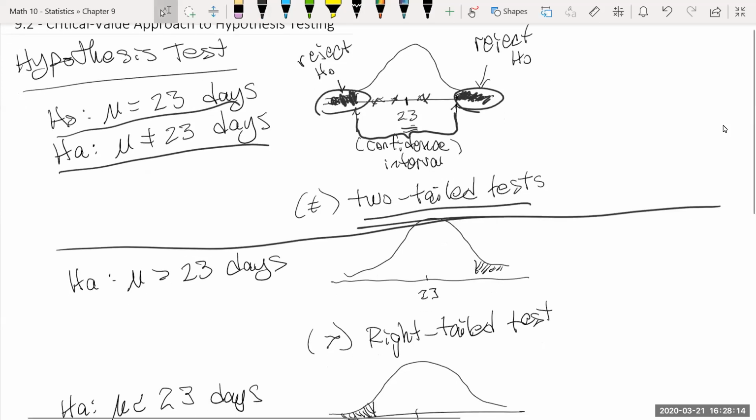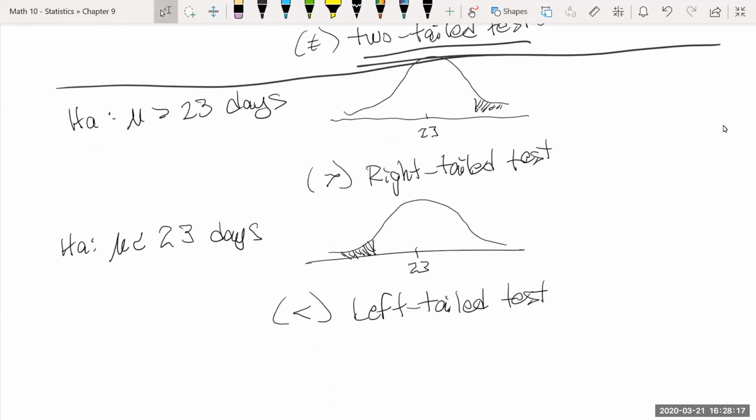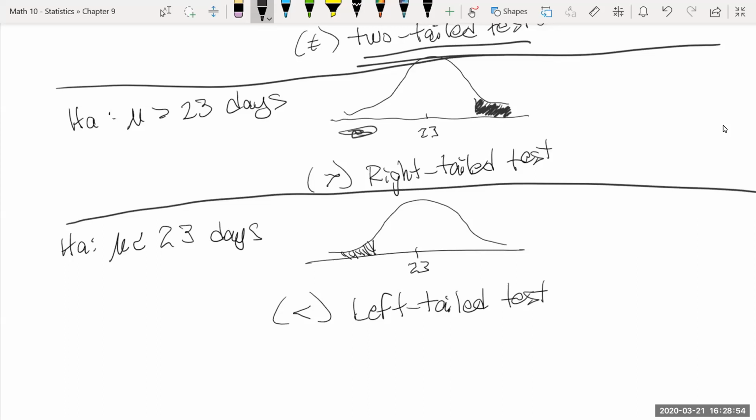All right, now let's look at the second one. If the alternative hypothesis is that mu is greater than 23 days, if we get a value that falls a lot less than 23 days, so we have something over here, I'm not going to reject the null hypothesis because it doesn't look like it's greater than 23 days. We may say, oh, well, it's a lot less than 23 days. It's clearly not greater. If that's all I'm testing, I'm not going to reject the null hypothesis because it doesn't support my alternative that it's greater. So greater is only going to be if it's over here, far to the right. And so that's called a right-tailed test. Anytime the alternative is a greater than, you have a right-tailed test.